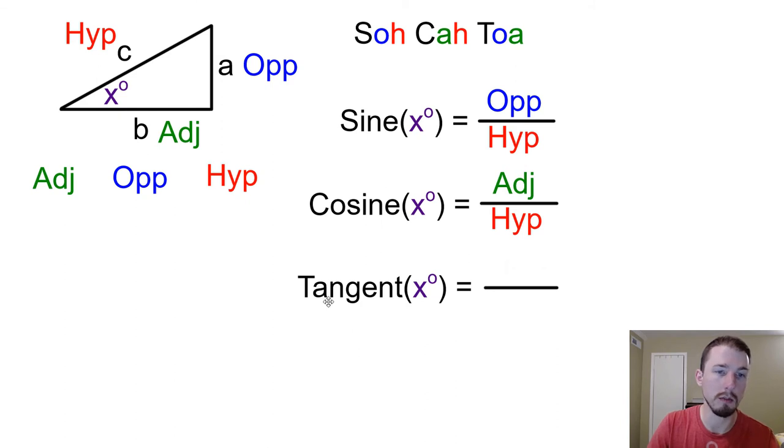Then tangent is going to be the only other one. We've done the opposite to the hypotenuse, the adjacent to the hypotenuse, so now we do the opposite to the adjacent, which is a over b. So it's just the different ratios relating any two of the three sides. Out of 3, choose 2, which is 3 possible combinations. So anyway, SOHCAHTOA, that's how you remember which two sides are related to each other.